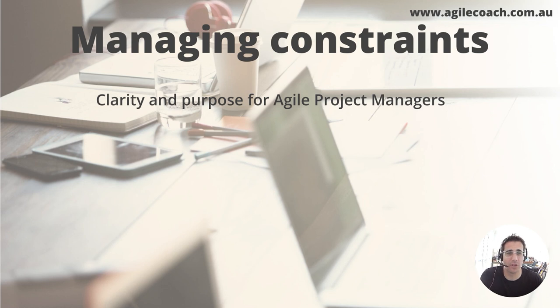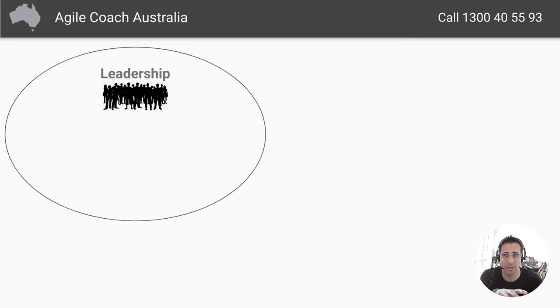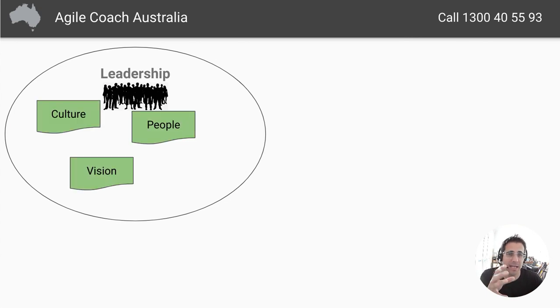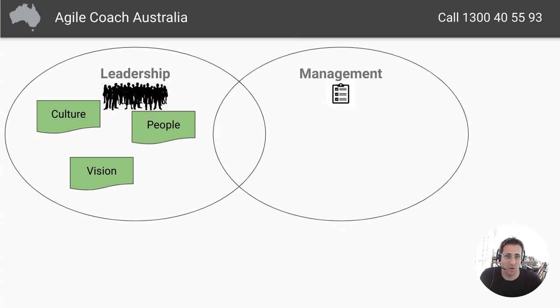So let's go back to the leadership question. What I'm not going to cover today is the leadership side of things. So when I talk about leaders and managers, I'm going to flick through this. Leaders have a role within the organization to lead people, to create the culture and the vision. Well, not only create the vision, but keep promoting that vision. And it's really people focused, making sure that the people's well-being is good and the development's there. That's good leadership. And it's different from being a good manager.